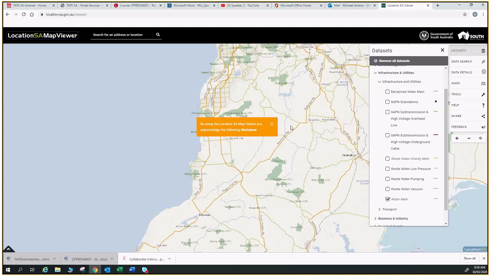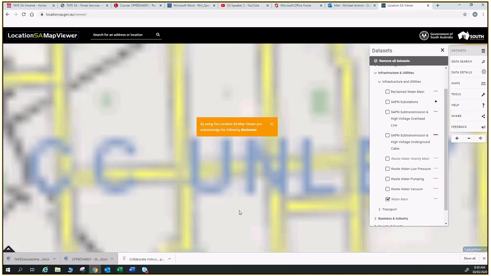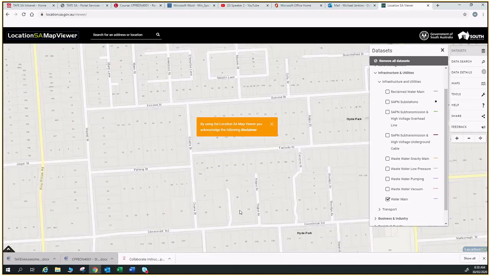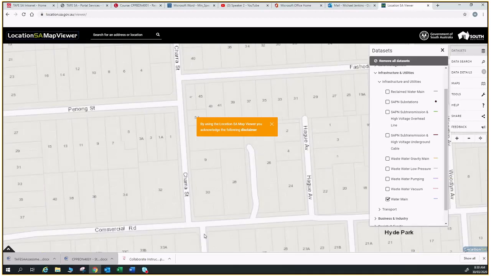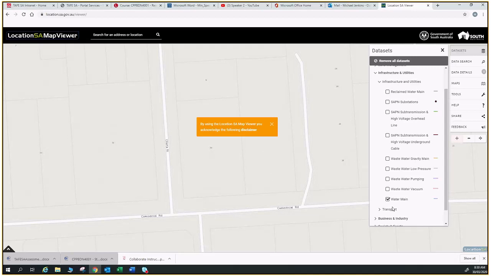We can move back to the city and zoom in on the metropolitan area within the city. Hopefully that will start populating soon. No, we don't have that populating because my internet is a little bit slow at home. Sincere apologies. But you'll see a clear blue line showing where there is mains water connectivity. So for your subject property, once you've turned that on, you'll find that out.